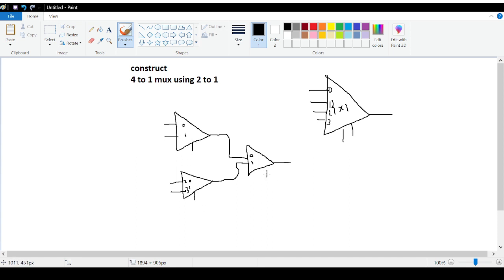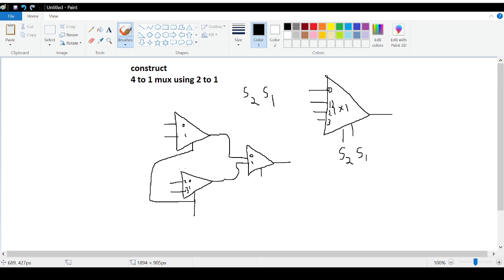Okay, we are almost done, but we have one part left, that is, overall we should have only 2 selector bits, right? So the selector bits of these mux, they will be shorted. Okay, this will act as 1 selector bit, and this will work as the other selector bit. Okay, because there should be 2 selector bits, S2 and S1. Sorry, S2 and S1.